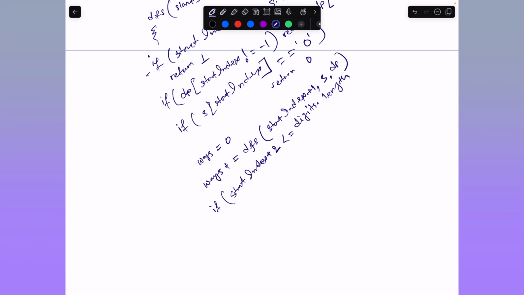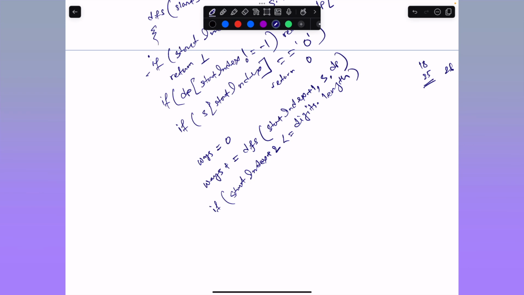And it should be within 26, whatever the two characters we are taking. So for example 18 or 25, whatever you are taking should be within the limit of 26, okay.